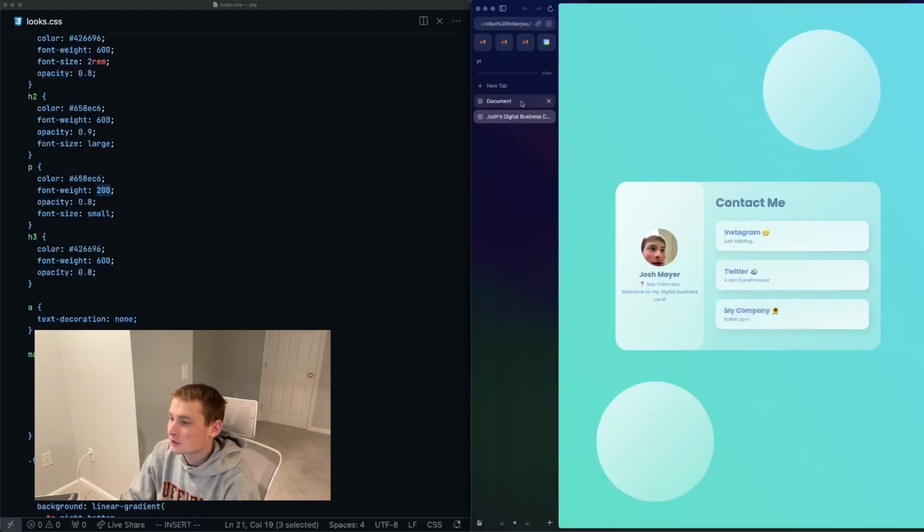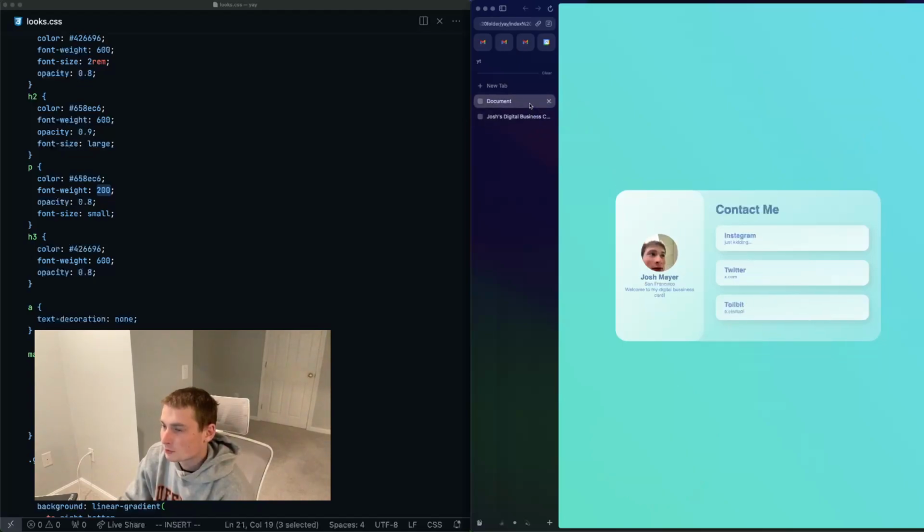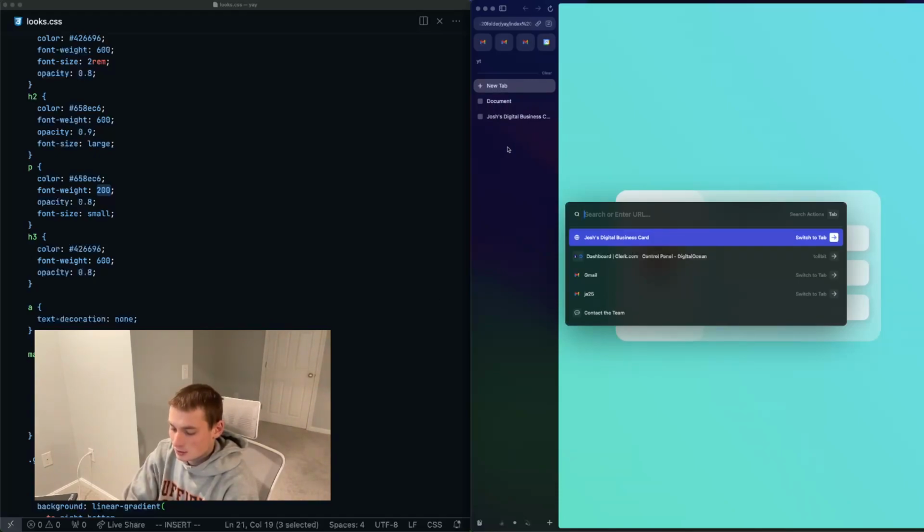The one big difference here is the font, which I don't really feel like is worth going into in this video, but obviously every website is not the same font, so how do you change the font of a website, which is not too hard of a problem, which is another thing you can do. Add some emojis like I did, and yeah, I mean, there we go. That's the website. Now let's put it on Netlify.